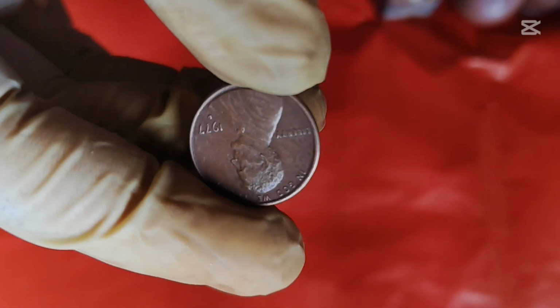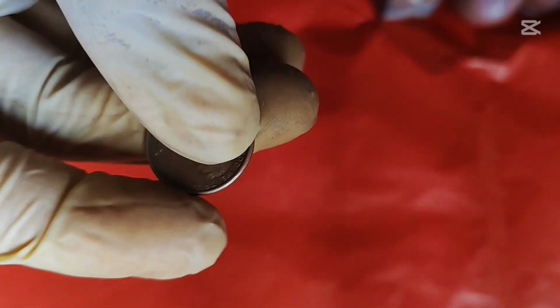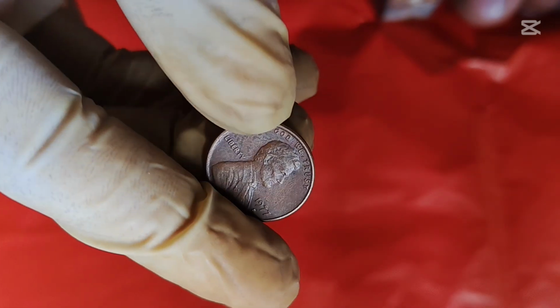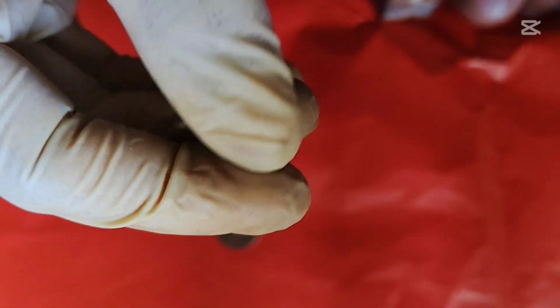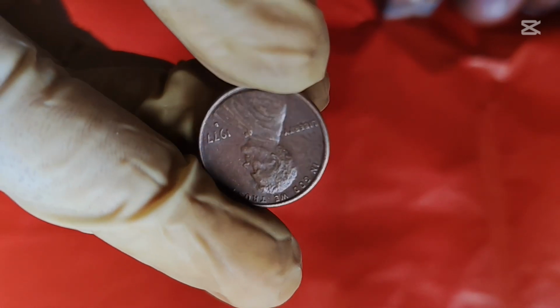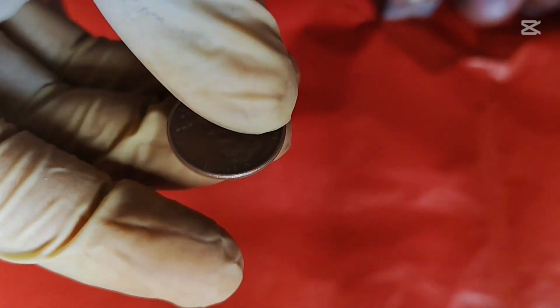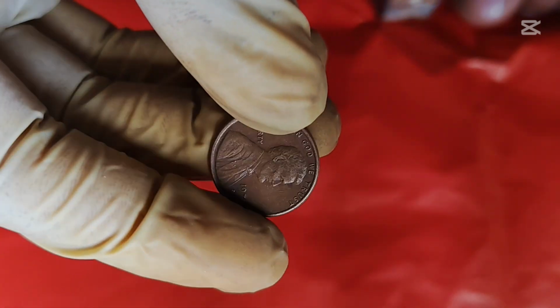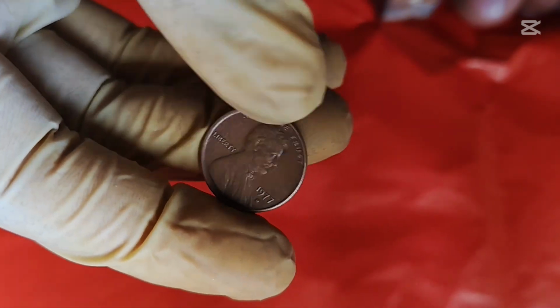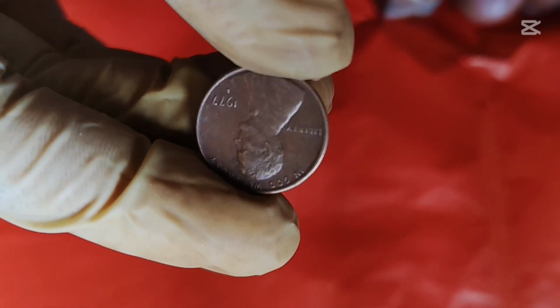High-grade condition. Coins are graded on a scale from 1 to 70, with 70 being a perfect, flawless coin. A circulated 1977 D penny in average condition is usually worth only face value, but if you find one in mint state condition, MS65 or higher, it could be worth hundreds or even thousands of dollars. Red-toned pennies that retain their original luster are far more valuable than brown or dull coins.